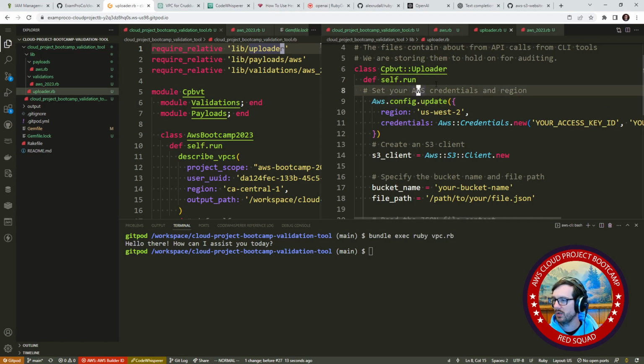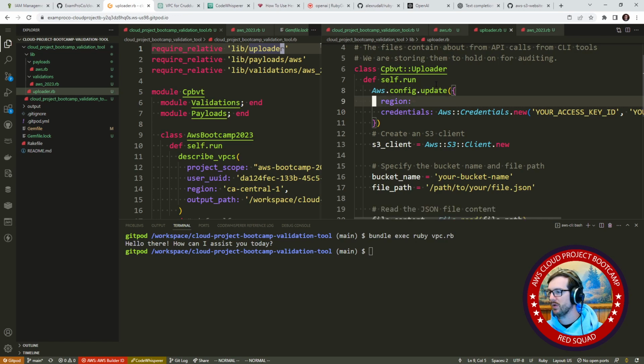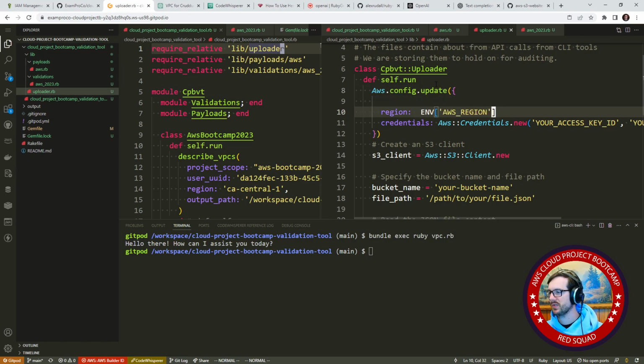So I'm going to go here and say env region, AWS region S3 bucket. I'm trying to think here because there's the region that is going to be used by the user that passes in. Yeah, we'll just stick with the default AWS region. It'll be whatever this tool is using is where it's going to place it. So we'll do that.